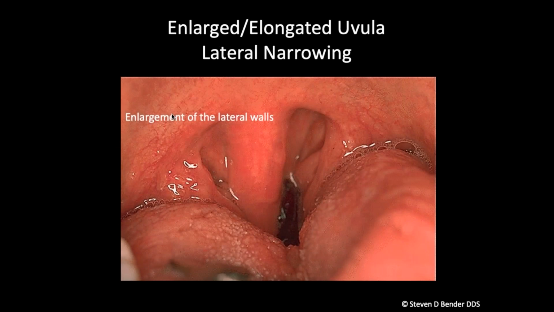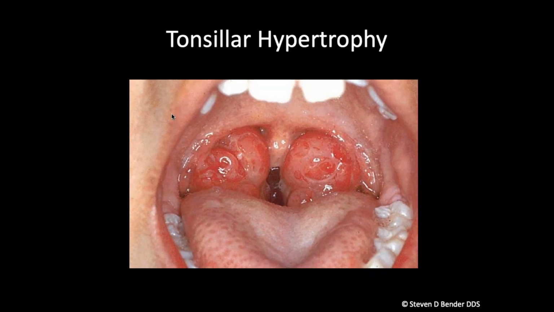We also want to look for elongation of the uvula and narrowing of the lateral aspects of the posterior pharynx back there. So what dimensions can be considered an enlarged uvula? If it's greater than 1 centimeter in width and 1.5 centimeters in length, that's considered an enlarged uvula. What causes that? Well, it's probably related to that more negative pressure. In other words, if it takes more effort to get air in, it's thought that it elongates this tissue back there. And then obviously we're looking for crowding of that posterior oropharyngeal space.